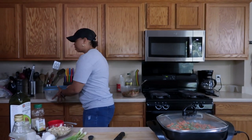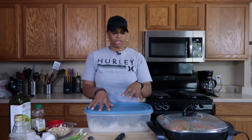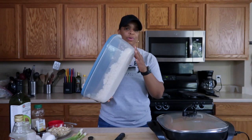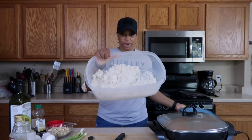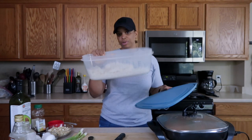One thing you haven't seen me cook yet is the rice. When you're making fried rice, you want to use rice that is actually cold — have it already cooked, put it in the refrigerator, let it chill, and then use that. Traditionally, fried rice is usually made from rice from the previous day. We're going to throw about four to six cups of cooked rice into the pan with the vegetables. Cook your rice ahead of time and then come back and make this — that's why it's a really quick recipe.